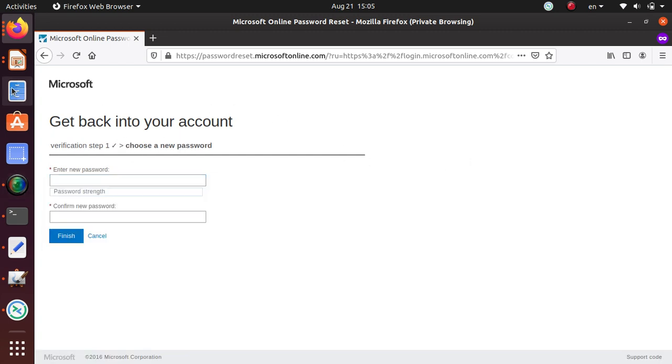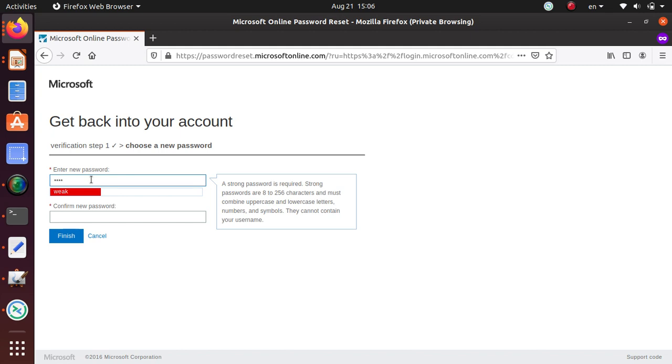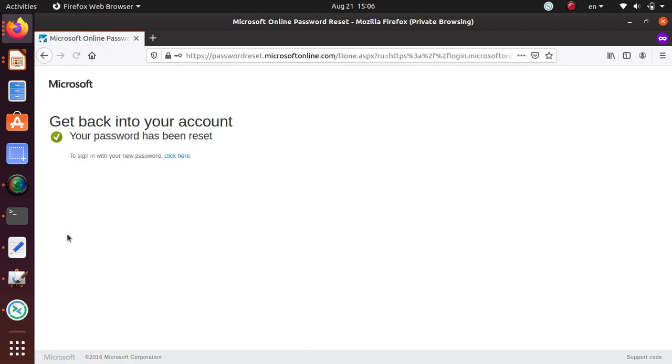Since we have given the right answers, it's giving me a new option. So let's try. Alright, so I got a new password and I say finish, and it says that your password has been reset.